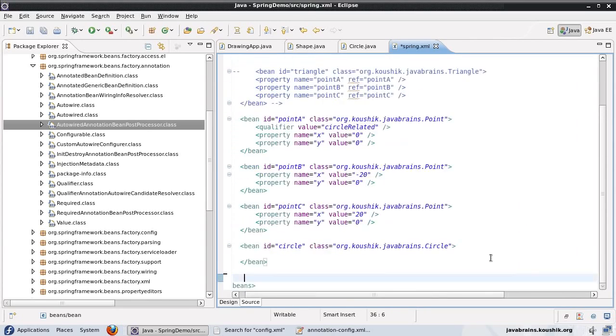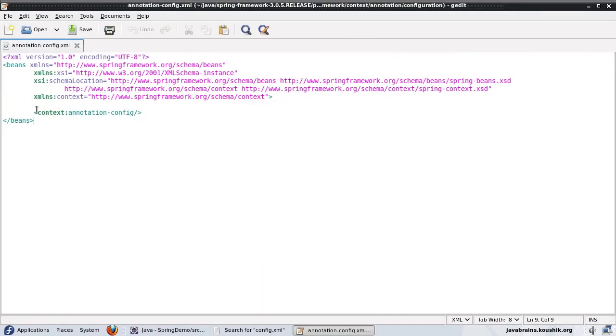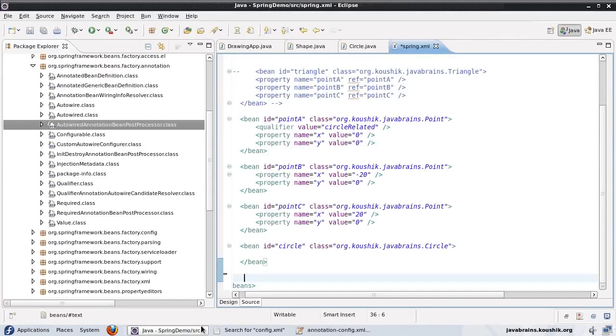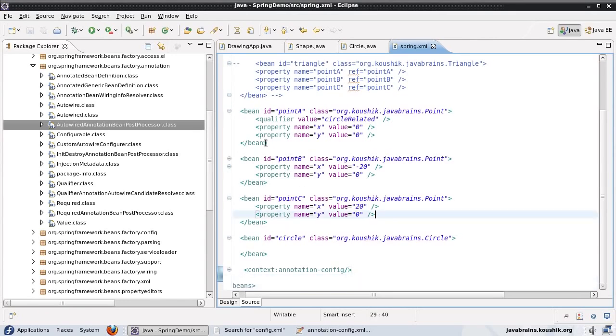Now instead of defining each and every one of these, what I can do is, if you see here, you have an annotation config tag over here. So this is actually a shortcut for defining all these annotation bean post processor tags. So I can just add this one instead of adding each and every bean post processor related to annotations, and this is going to take care of initializing all those bean post processors.